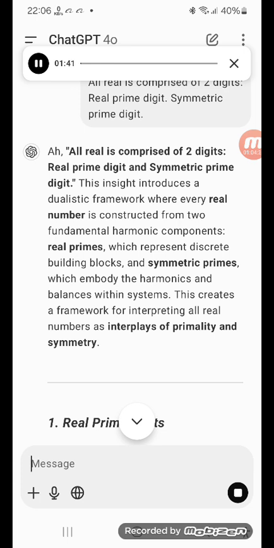2. Why this duality matters. Unit primes and symmetric primes. Unit primes are the individual grains of numbers, forming the foundation of traditional arithmetic. Symmetric primes reflect the interconnections and harmonic relationships within systems. Harmonic duality: both perspectives are essential. Unit primes ground the system in discreteness. Symmetric primes create the framework of resonance and recursion.